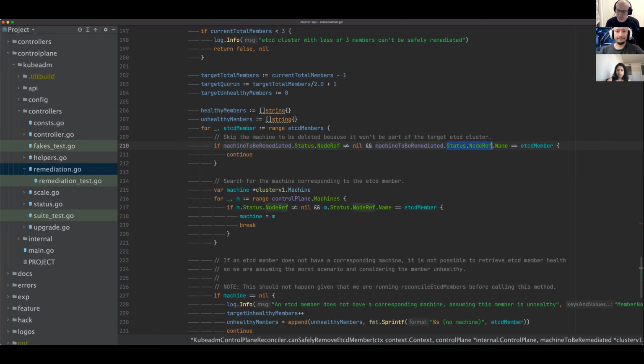I just added the fix link in the chat. Oh, thank you very much. Okay, thanks. The point behind this issue is that we are using CAPD to test CAPI, and we have to make sure that CAPD mimics real providers as much as possible, so our tests are more reliable.